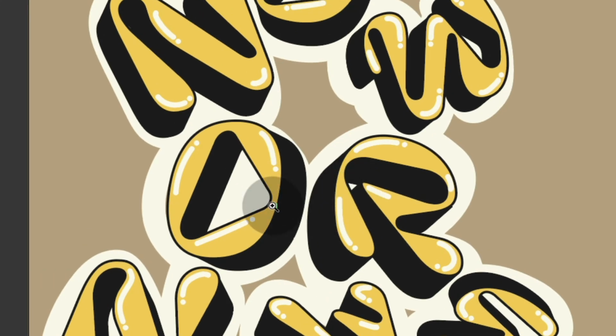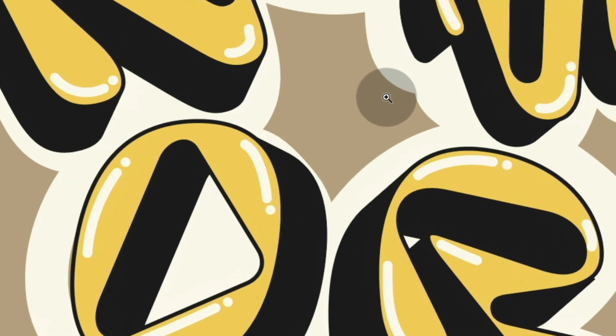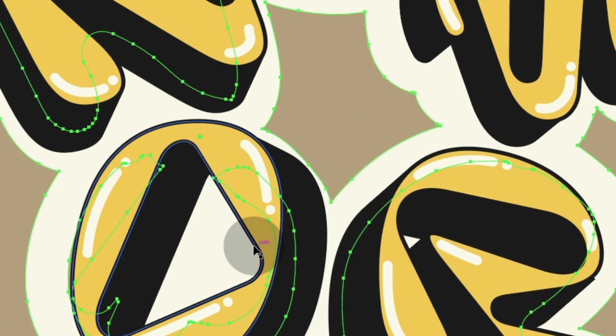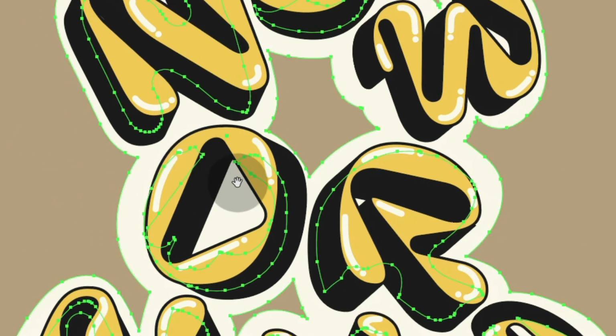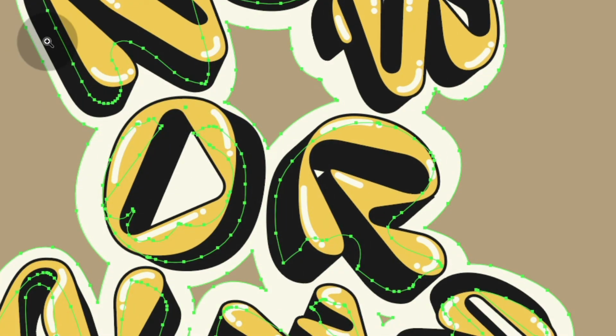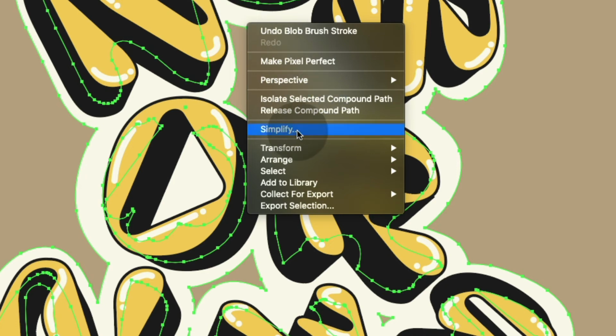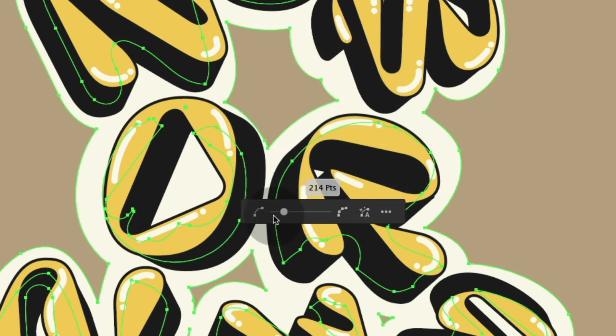So the great thing about using the brush tool is it gets so organic, because as you can see here, and you can see by the number of points you have on the screen, it's so imperfect. It feels a little bit more handmade in my opinion, not so vectory. And if you want to make it a little bit smoother, you can select your shape, right click and use the simplify tool, which reduces the points and smooths the shape.